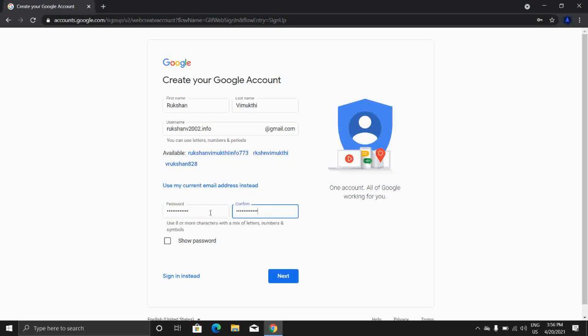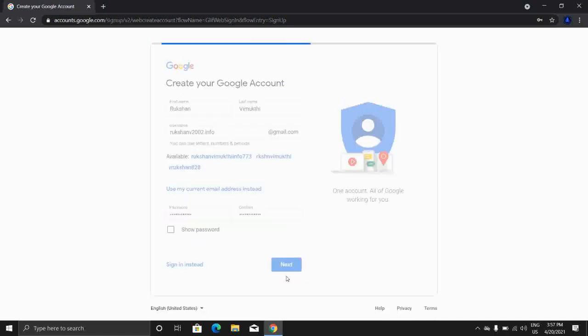If you need to look at your password, you can check this box. When you check this box, you can see the entered password. You can check now, this password is equal to this password. That must be. Right, now uncheck this box, click on next.